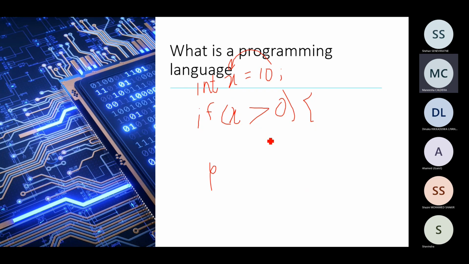This is a variable called x, and I have assigned the value 10 to x. Then I'm going to check whether x is greater than 0 or not. In this case, it is true because 10 is greater than 0. So it comes into this scope and works inside this scope. If it were minus 10, the logic would be false, because minus 10 is not greater than 0, it's smaller. So this if condition would not work, and it comes to this place and starts executing the rest of the code. Now you have to understand the range of this case. It's just one simple operation that we have given, greater than 0.